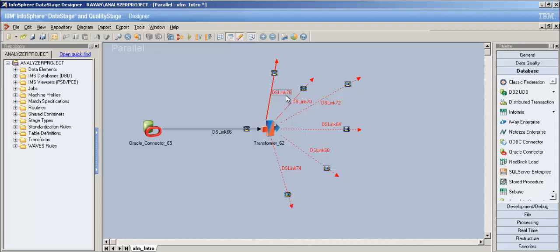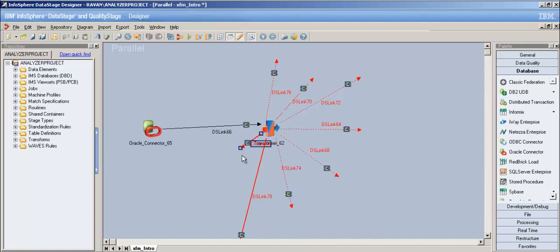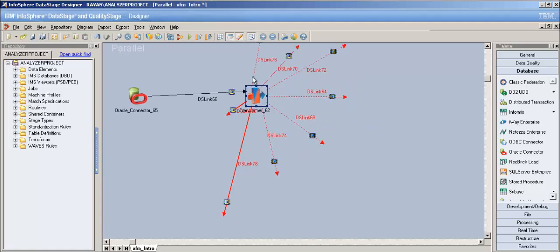Lookup, right? So I can perform lookup using transformer stage. I can have any number of reference links and any number of stream output links, like the main stream link. So that's pretty much about link wise.